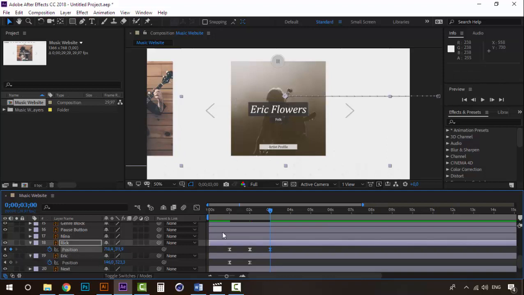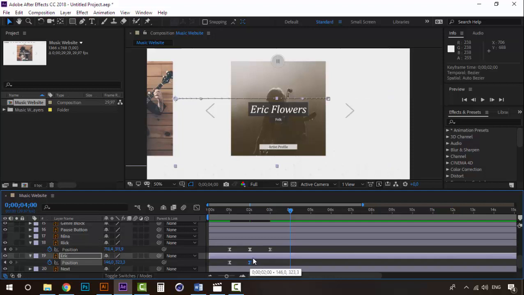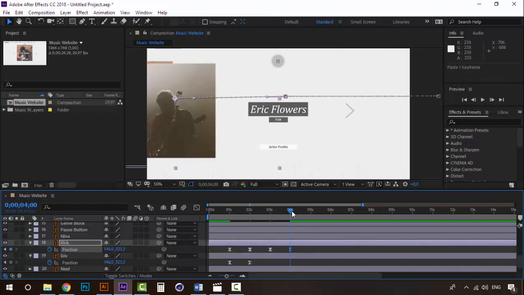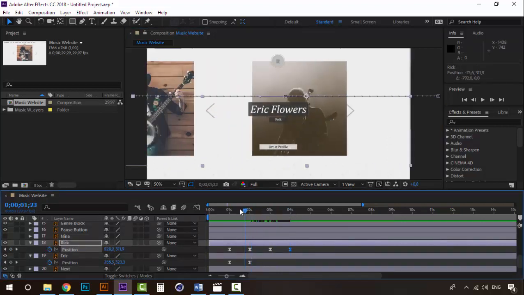Let's click here to create a new keyframe on the rig layer, and then 1 second later we can copy the second keyframe of the edit layer and paste it on the rig layer, and you will have this.